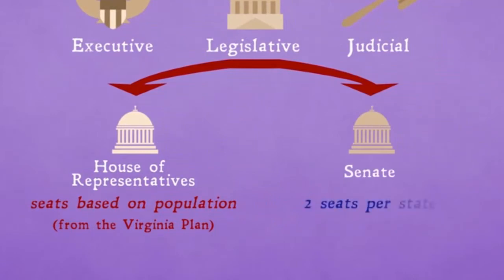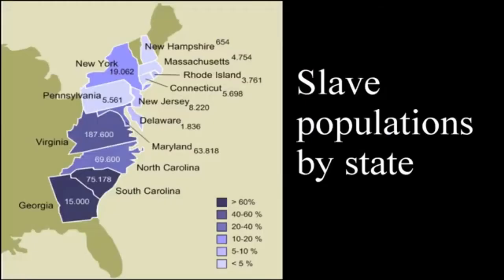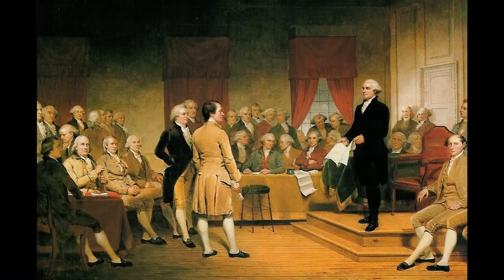Other questions had to be resolved. How powerful would the president be? What limitations would be placed on their power? What should they do about slavery, since the southern states' economies were highly dependent on slavery and northern states' slavery was rare? Of how the constitution should be amended. What would be the period of time for a president to be in power? How should elections be conducted, and how extensive should democracy be?